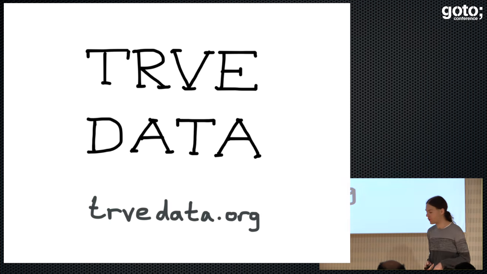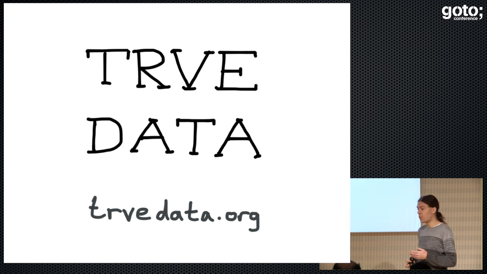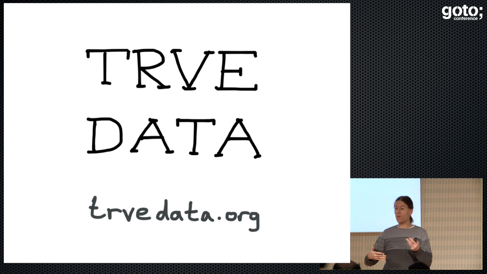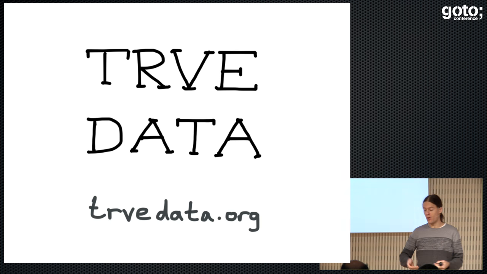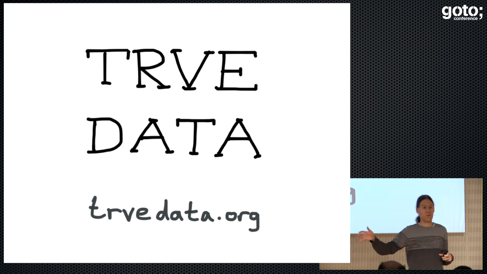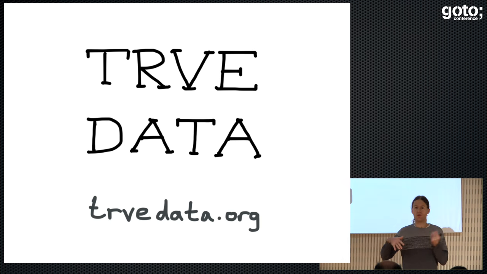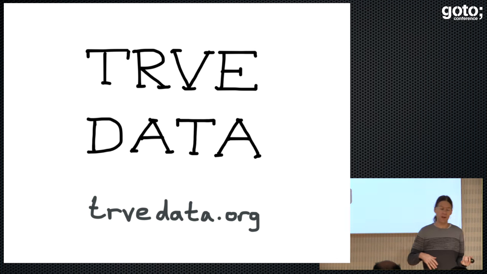At the moment, I'm working on this research project called TrueData, spelled T-R-V-E, and what we're trying to do here is to bring end-to-end encryption to a larger range of applications. Think something like Google Docs, where several people can edit a document at the same time online, but without having to trust Google servers. We want to be able to put data on various servers in the cloud, but not have to worry about what happens if they get compromised. I'm only focusing on one piece of that whole project: what happens if several people edit data at the same time, and how do we resolve that?